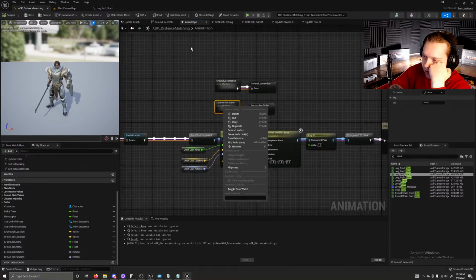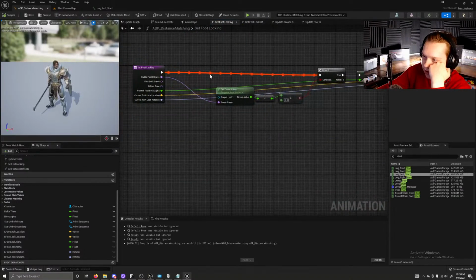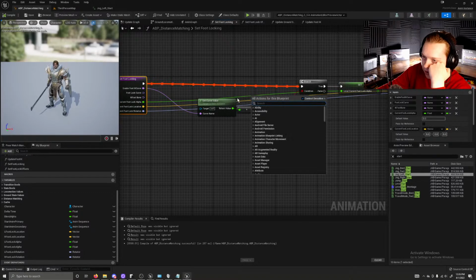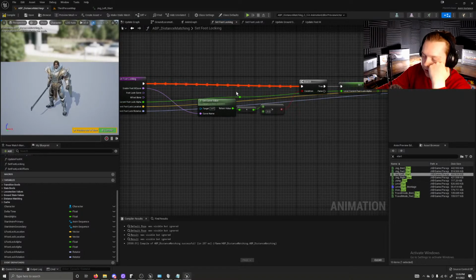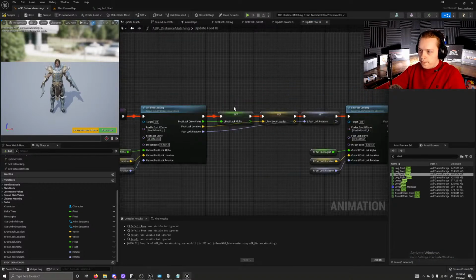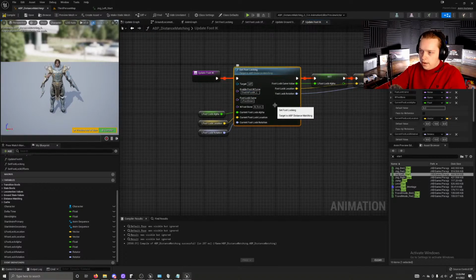Wait a second. I think I might see what's going on here. We're getting the curve value for the enable foot IK. And if it's greater than 0, if that's true, then we set the current footlock alpha with the current footlock alpha input, which when we are inputting, what are we setting that with?